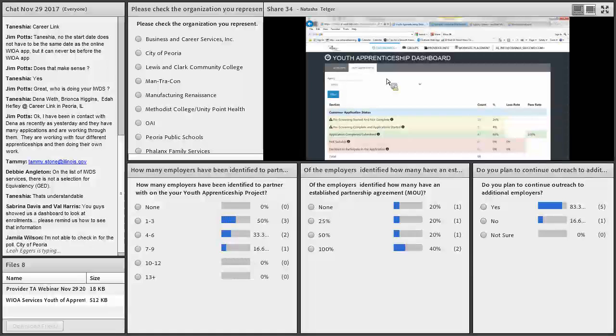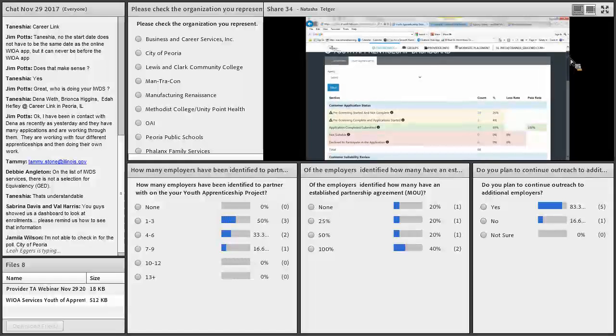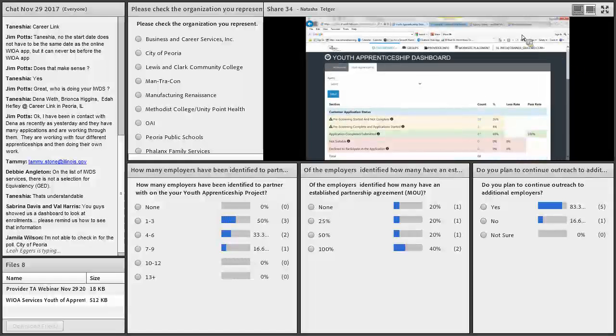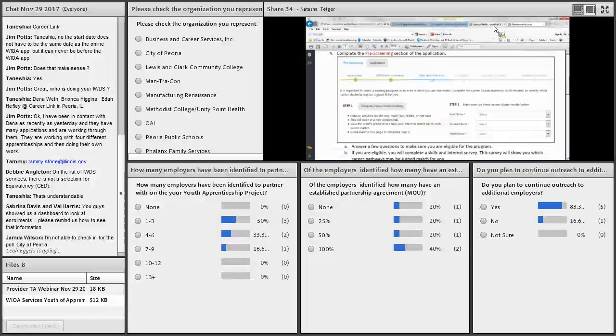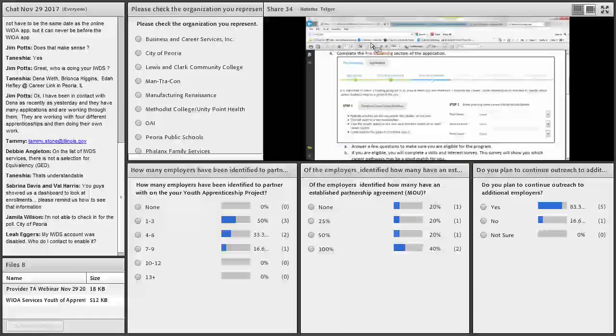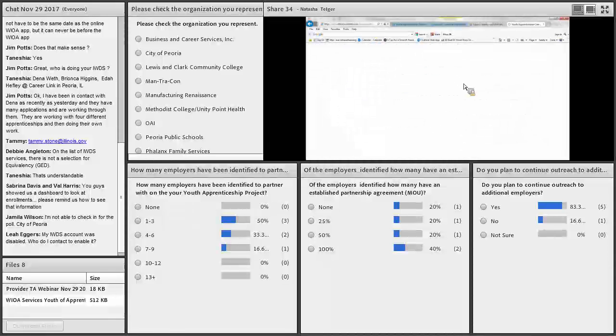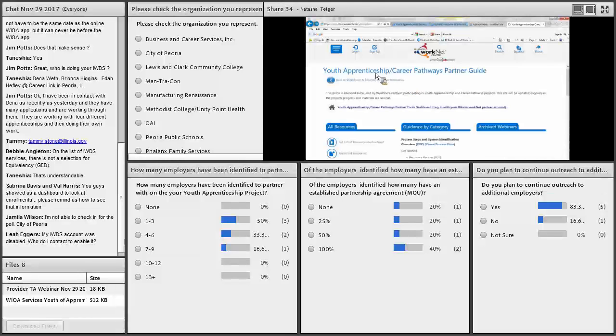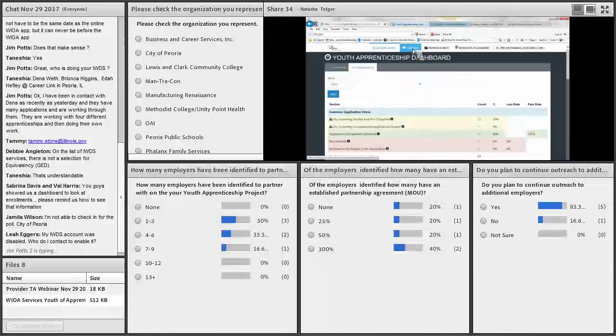Yes, we see that you have the dashboard, looking at enrollment. So first of all, just make sure everybody knows how to get to the tools. I don't want to make any assumptions. You can go to the partner guide, click on the partner dashboard tools, and log in with your Illinois WorkNet account. Then you're going to go to a listing of your groups, and you'll be able to easily access your list of customers.